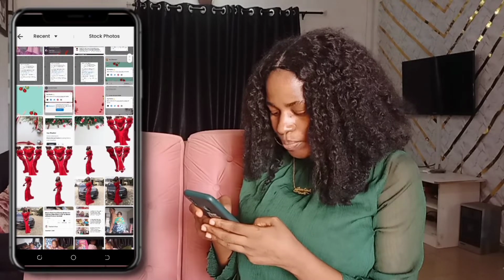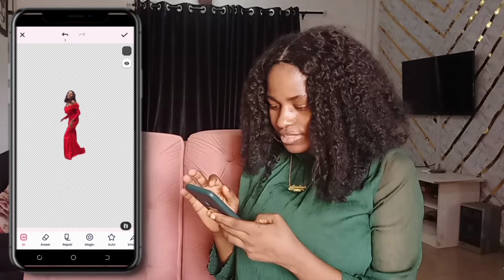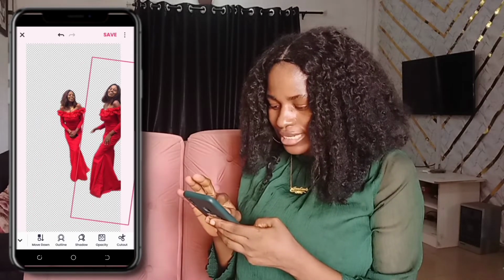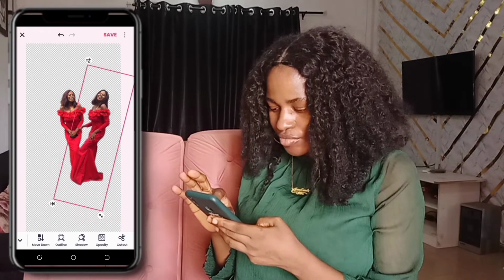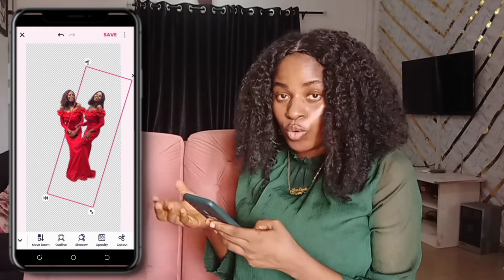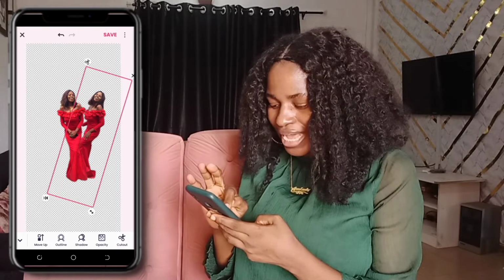So from adding picture, I now click on the second one. After clearing up the background, you click OK, and then you can see it's layered on top of this. And I just keep it here, arrange it the way I want to. Because initially I thought that I was going to make it full. So I click on move down and it goes behind this one.